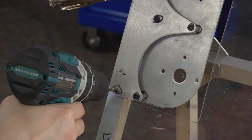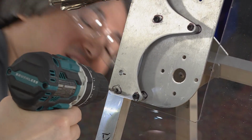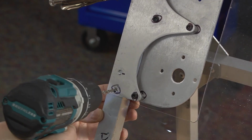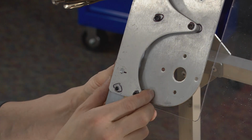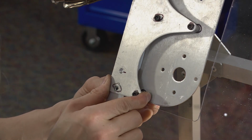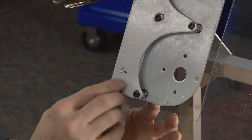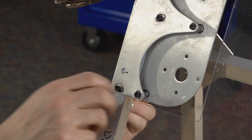But the drill bit, once you go through that first hole, get it lined up on your next hole before you start drilling, and it'll kind of do the work for you. Now that we've done that, we should be able to shift this a little bit and have the holes still work. So now what I'm going to do is drop the bolt in, and I'll get the nut started on the other side.